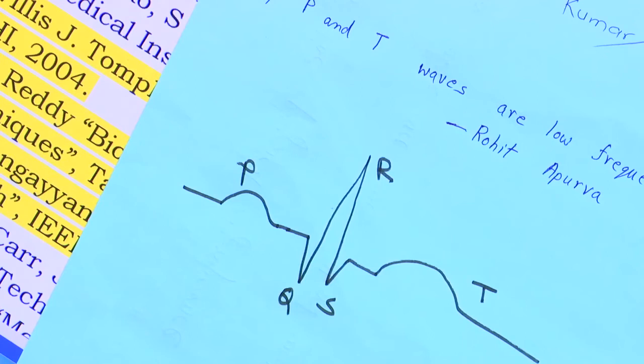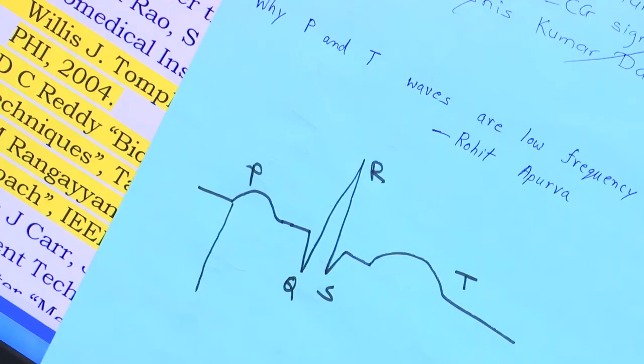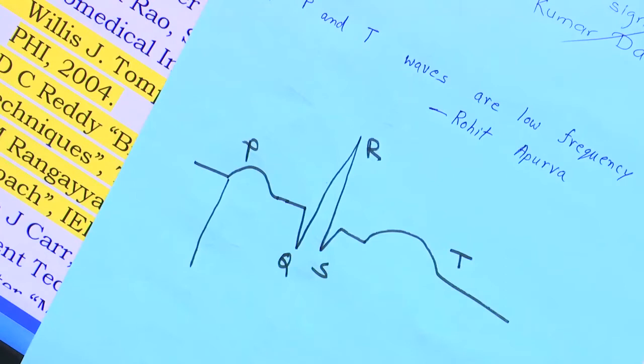The P wave signifies the start of the contraction of the upper chamber, the atrium. And atriums have a very thin wall and a very low amount of muscle. Why is that so? If you look at the heart, the upper chambers' job is to accumulate the blood coming from the veins, and they should have pumping capacity good enough to pass it to the chamber just below, the ventricle. So, that does not need big muscles.